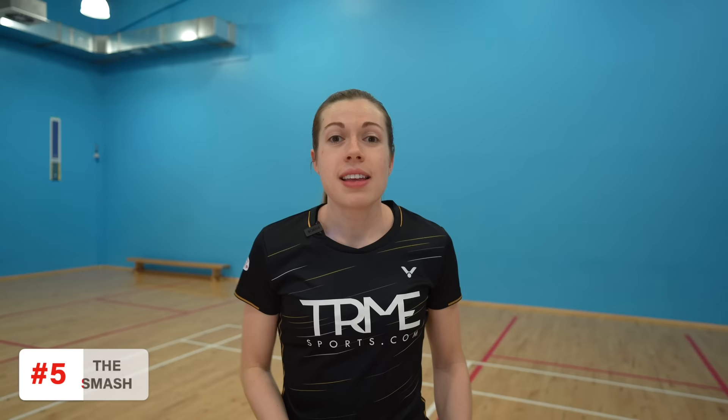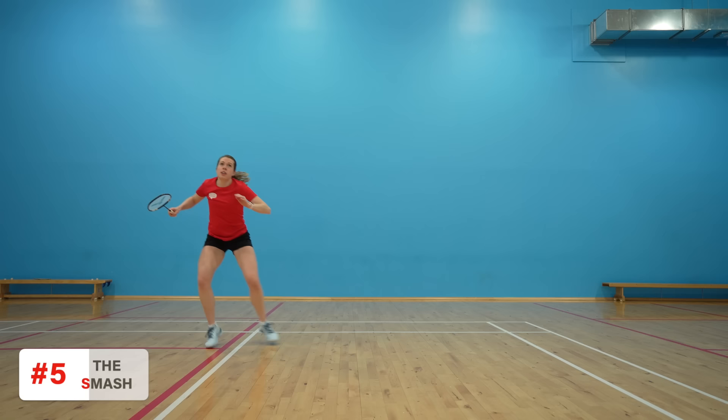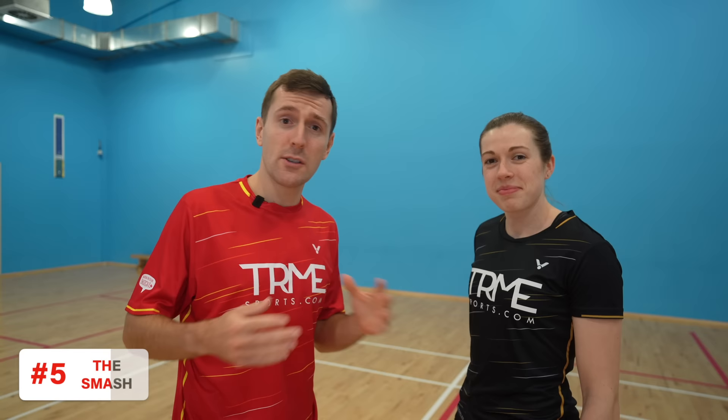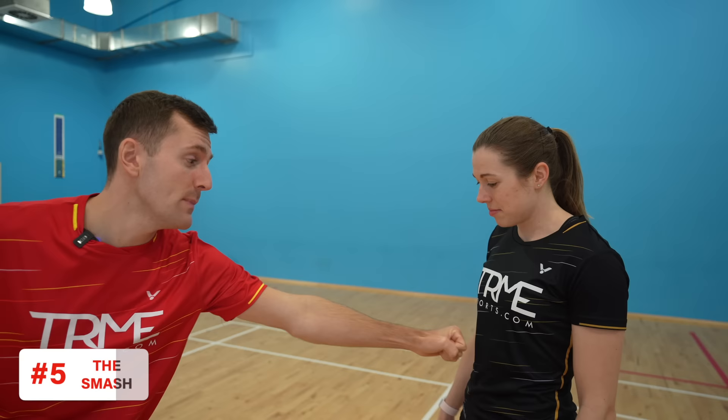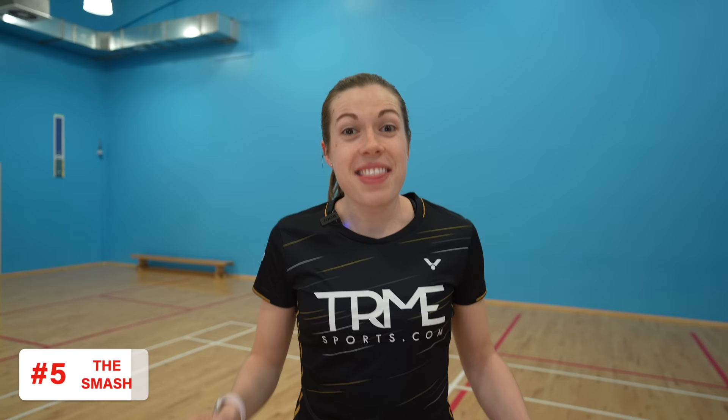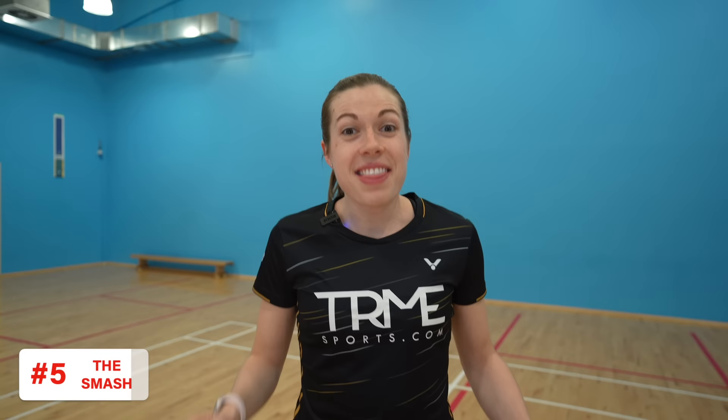It's not just the wrist that creates power — it's all of these small movements quickly combined together. As you strike the shuttle, you want your arm almost straight but not completely locked out, similar to a punch in boxing: not bent, but not fully outstretched either, otherwise you lose speed and momentum. You'll also notice from these clips that as you're striking the shuttle your legs should be quite close together and almost straight. This is because, similar to a maximal standing jump, you bend your legs to create force to explosively push off, and then naturally straighten them. Not tucking your legs up will also improve the speed of your recovery.